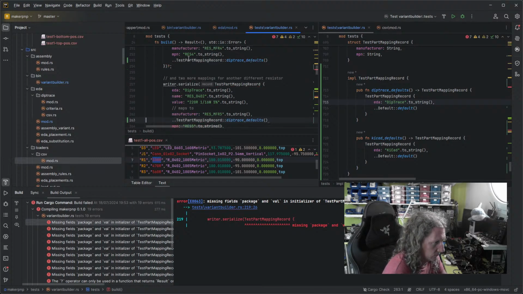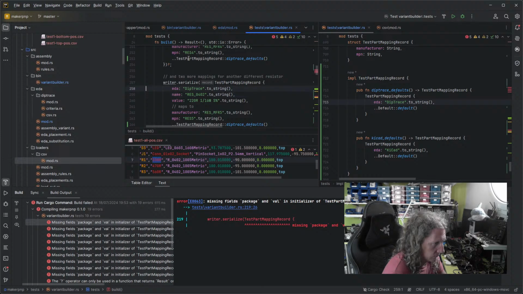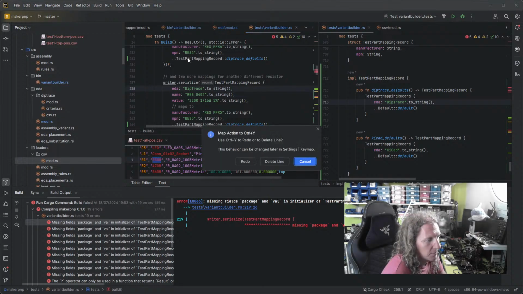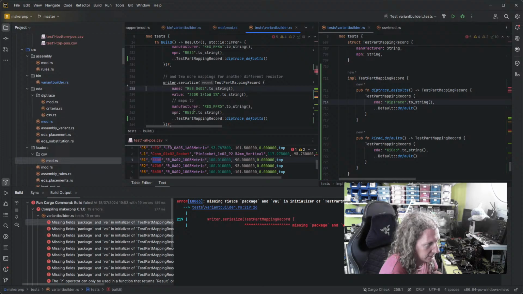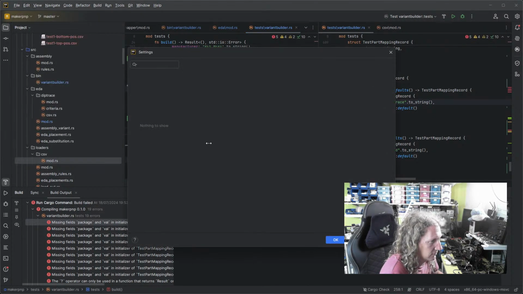Whatever. You see Control Y. I mean, then what's redo going to be? Let's go delete line like this, and then let's look up in the settings now.